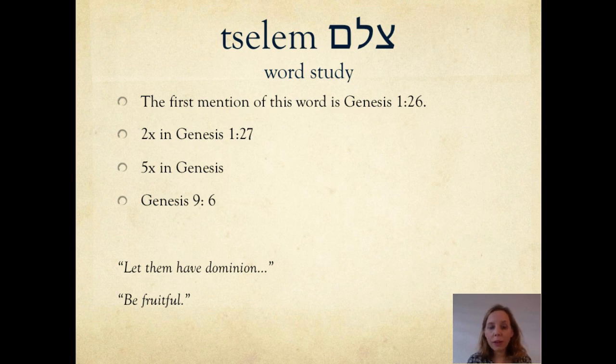In Genesis we find this word quite a lot. First in chapter 1, three times: one time in verse 26 and twice in verse 27. And we also find it in Genesis 9 verse 6, and we'll be discussing that later. One thing, in Genesis 1 verse 26, God says that the people should have dominion over the other living creatures. At that time, in the time of creation, humans were not allowed to eat animals yet. Animals were not given to them.